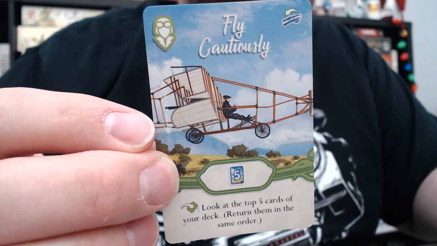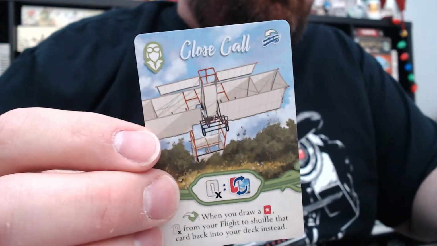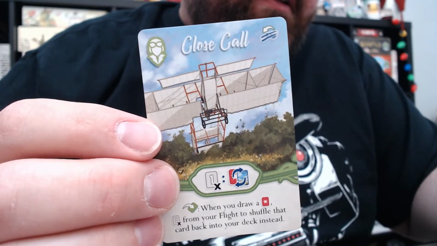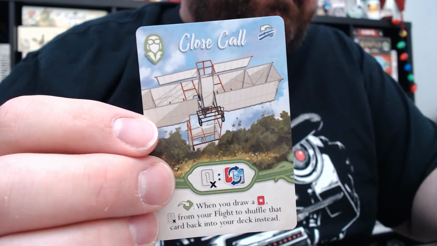Fly cautiously. Look at the top 5 cards of your deck. Return them in the same order. Kind of gives you a little look into the future there. Close call. When you draw a damage from your flight, shuffle that card back into your deck. Nice. So we have one of those.